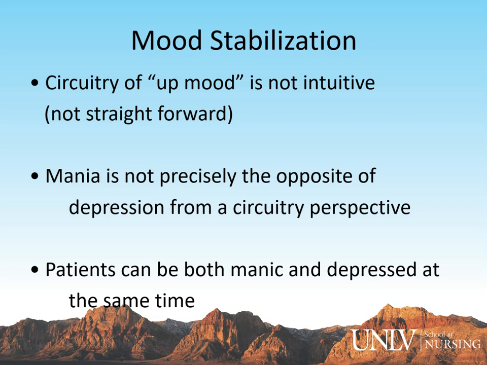I think another factor too is age. We established that the brain develops from front to back, and it takes at least the age of 18 to 21 for many of the brain functions to be well established. So for individuals who manifest some mood spectrum, depression, anger, anxiety, or mood ups and downs, mood swings, while they are in their younger age, before 18, before the brain is fully developed, a lot of clinicians feel uncomfortable diagnosing them with bipolar. So they put them into this gray area of mood disorder, not otherwise specified. That's just to show that mania is not precisely the opposite of depression from a circuitry perspective.